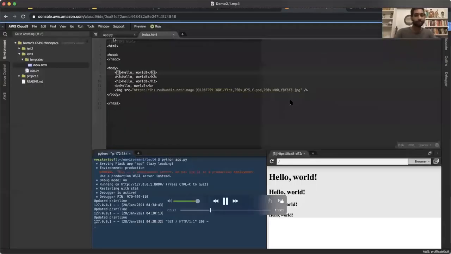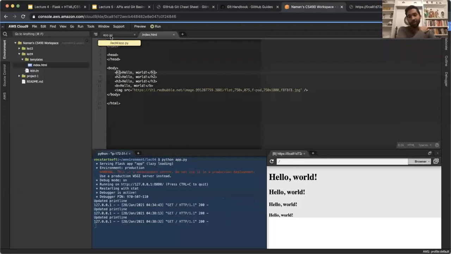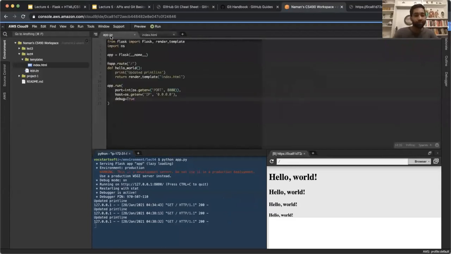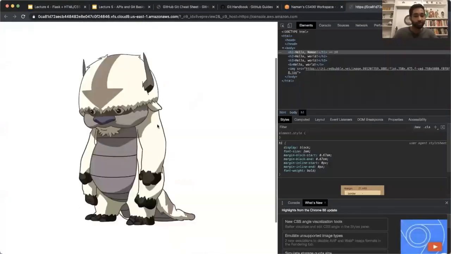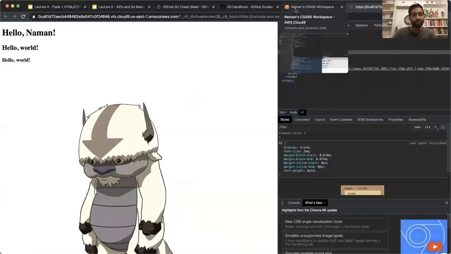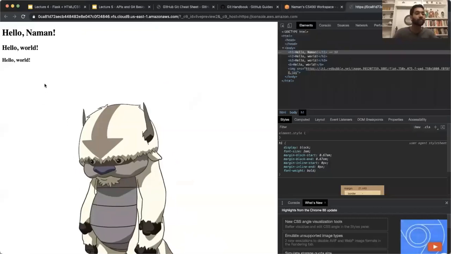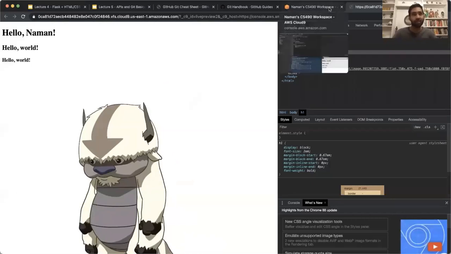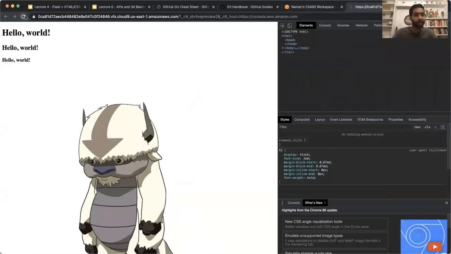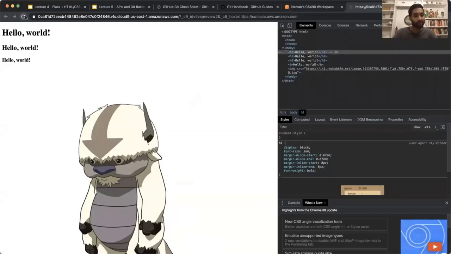Okay, so next thing I want to talk about is this concept of a static versus a dynamic page. Right now, everything that we've been doing is static. So all of the information that we're providing on this website here is hard-coded in some way. I've hard-coded this URL. I've hard-coded this text that I'm showing. So nothing is being dynamically processed. Your server is not really doing any work to show this data. So if I refresh it 100 times, I'm always going to see the exact same thing.